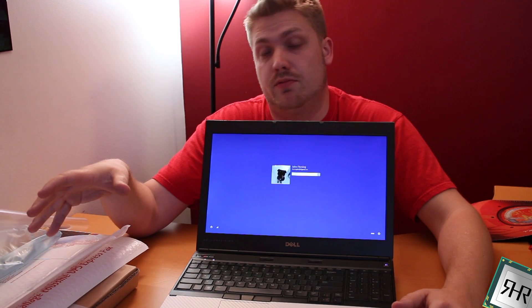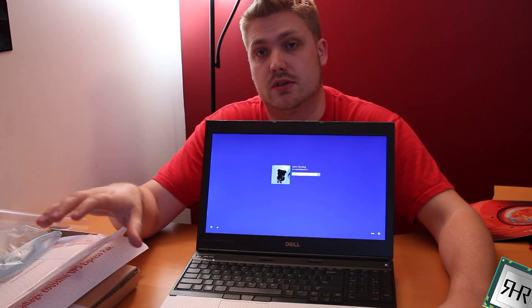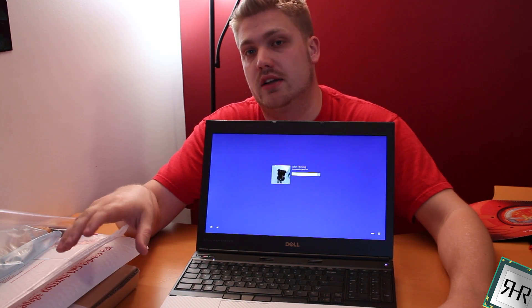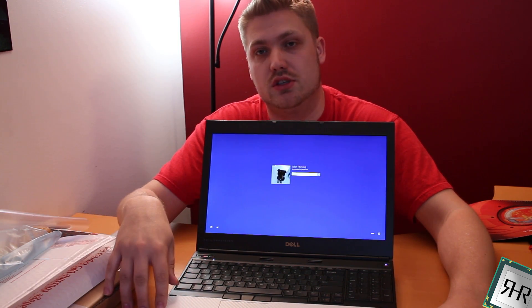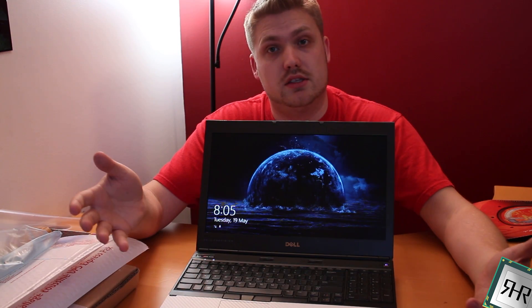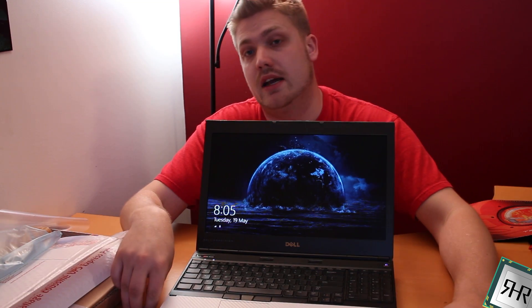This laptop screen was from LaptopScreens.com. If you're looking for a great price for phone screens, laptop screens, and things of that sort, they are the go-to place. Their shipping is amazing — they're almost next day on everything, even though it says two to three days, and their quality is bar none. This is Solus121 with Real Hardware Reviews and that was our DIY on how to fix a laptop screen.